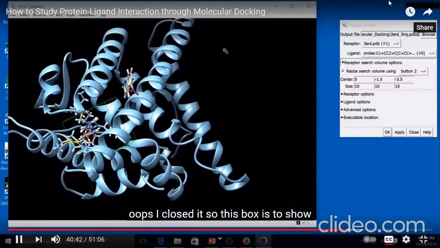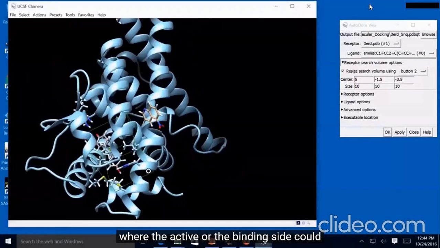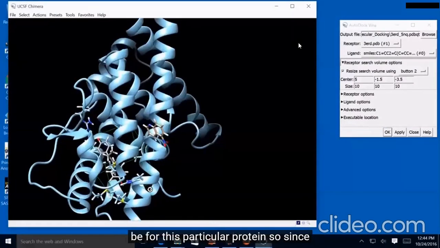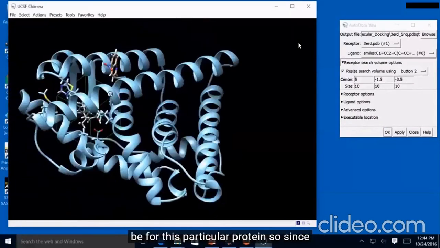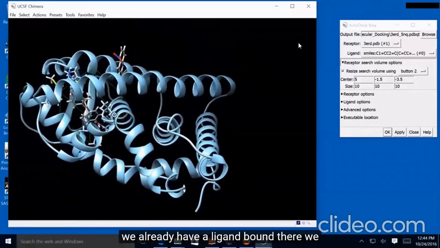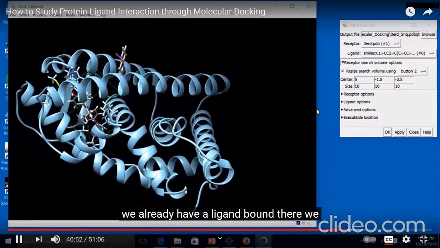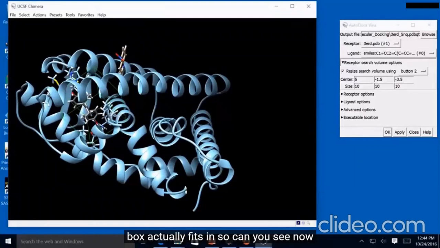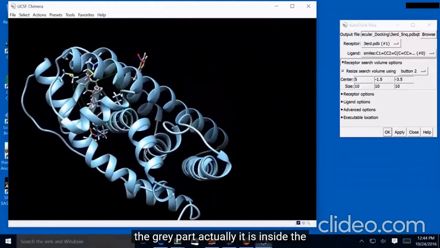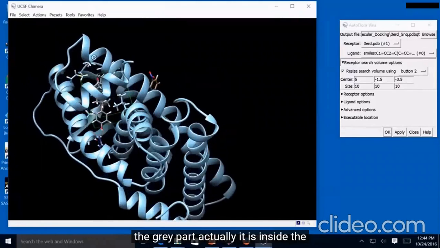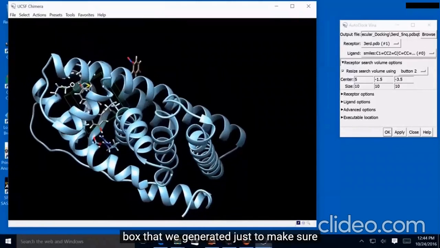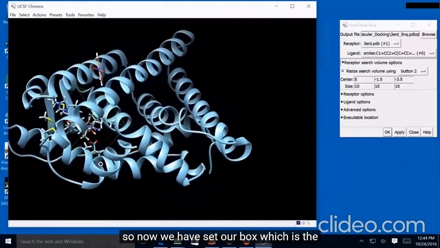So this box is to show where the active or binding site could be for this particular protein. Since we already have a ligand bound there, we kept that molecule to see whether this box actually fits. Can you see now the gray part is actually inside the box that we generated, just to make sure. So now we have set our box, which is the center, and the size of the box has been set.